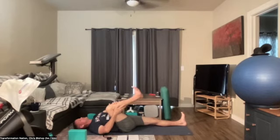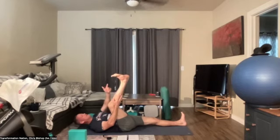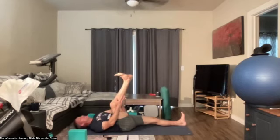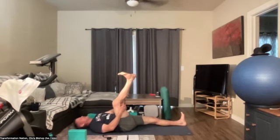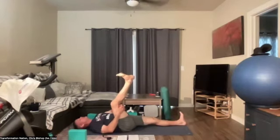And then release the shin. Start to straighten the right leg just to the point where the sole of your right foot is pointed toward the ceiling. If you look at my leg, I've got super tight hamstrings, so there could be a generous bend in that right knee. Interlace both hands on the back of your right thigh.